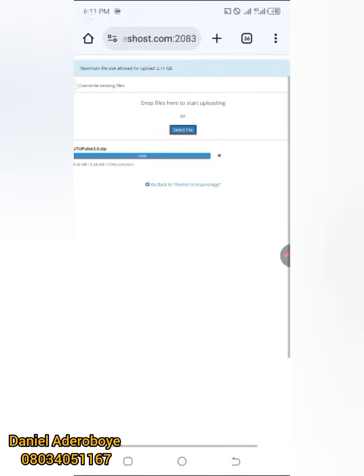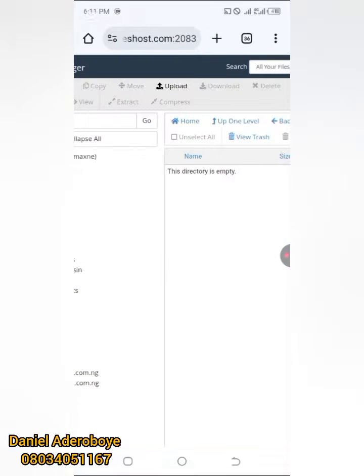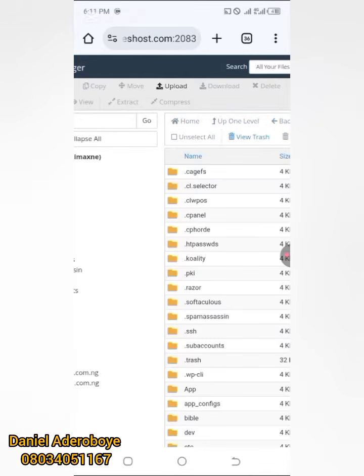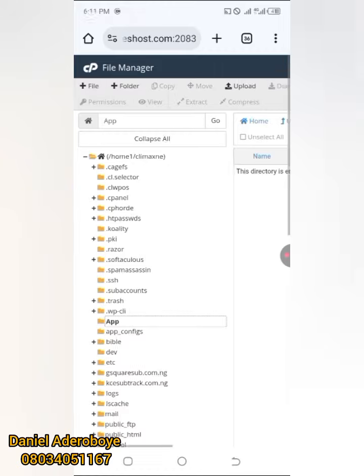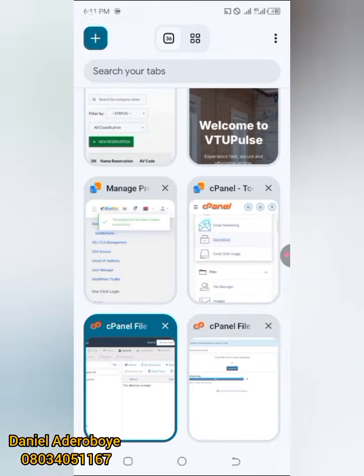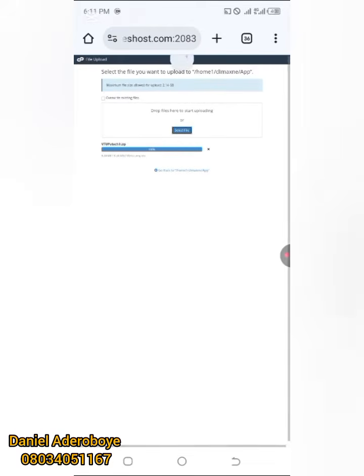So yeah, I waited a while, so let me just come back. Let me just open this tab and see if it has come. So I'm just going to refresh. But for you, when it becomes green, all you have to do is just click on back and you're good to go. When I refresh, I have to come back to my apps. Yeah, so it has not yet come. That's why I say you have to wait till it becomes green. So you have to just hold on a little while and it's going to become green.